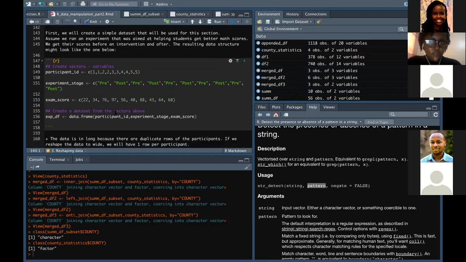So the question at this point is, what kind of data set will we have? When we create this data set, we'll have participant ID, pre and post, and then the exam score. So the participant ID is Christine, assuming Christine is 1-1, pre and post. Pre, before giving them the Netflix movie to watch, or whatever intervention we're giving them, money or whatever. And then Mary, 2-2, Lucy, 3-3. So everyone will get a pre and post entry. And then what's the exam score before giving the money? 22. What's the exam score after giving the money? 34. So this is how our data frame looks like.